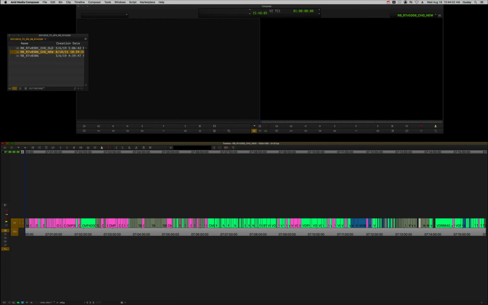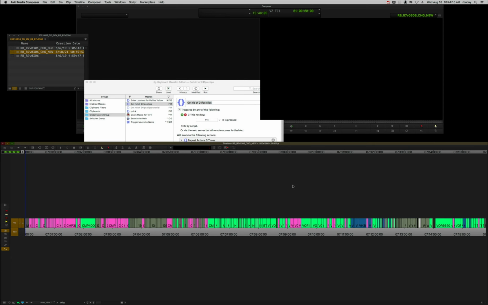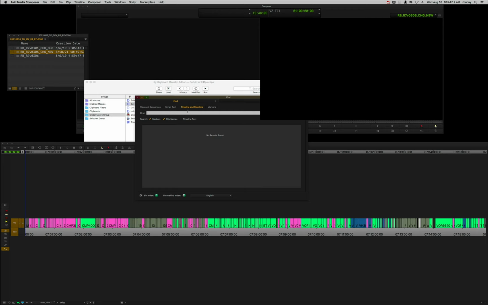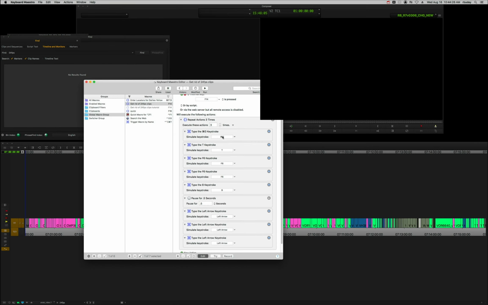How does that work? All right, well, let's open up Keyboard Maestro. I've got this thing here. And basically what it does is I open up the Find window in timeline and monitors, make sure that clip names are on. Type in 24 FPS because that's the identifier I'm using. And then what you do is with this script, it's going to find next, mark the clip, match frame into it, but then match frame again. So then that way in your source monitor is the slow speed clip, not the respeed clip. Cut it in, wait for a minute, back up a bit, and find the next one.